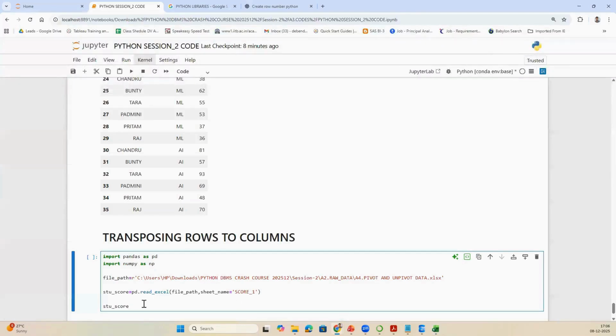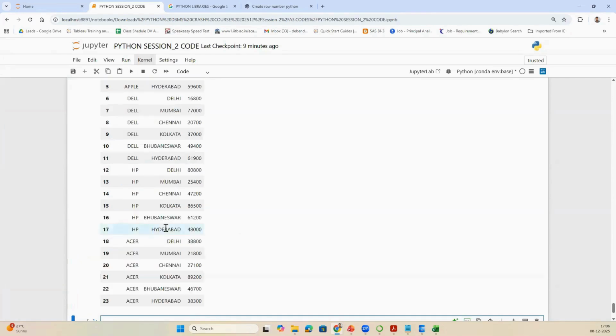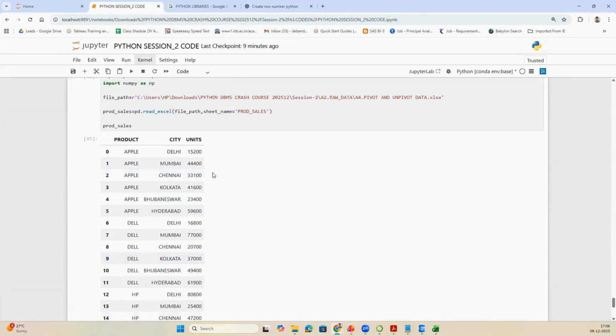Okay. So let me write it here. The table name is called prod_sales. What sheet name would we be getting here? prod_sales. I write prod_sales. Now let me call this table here, which is going to have, okay, now product, city, units. I want to get city from rows to column.